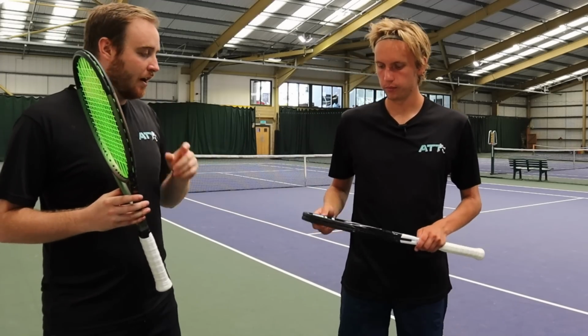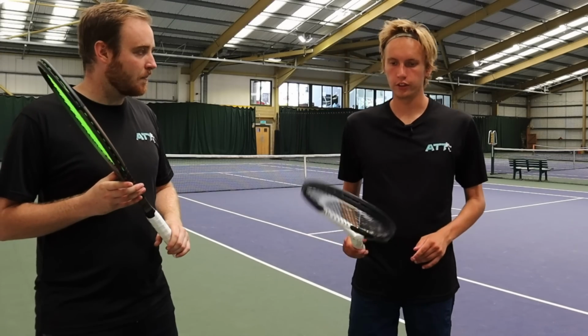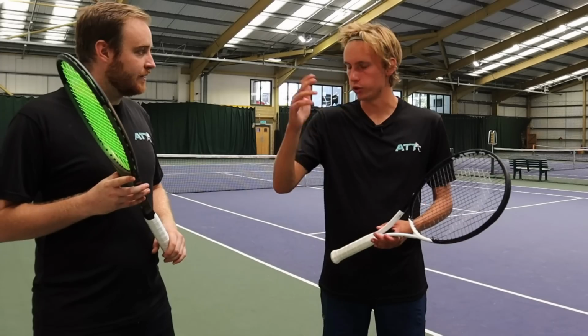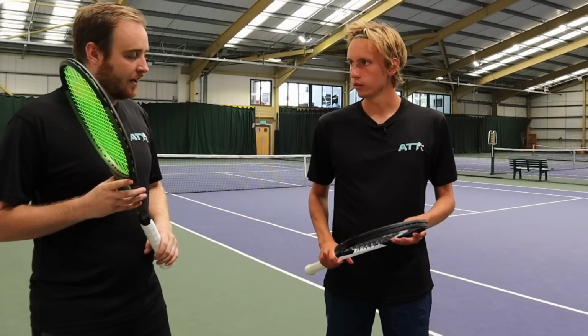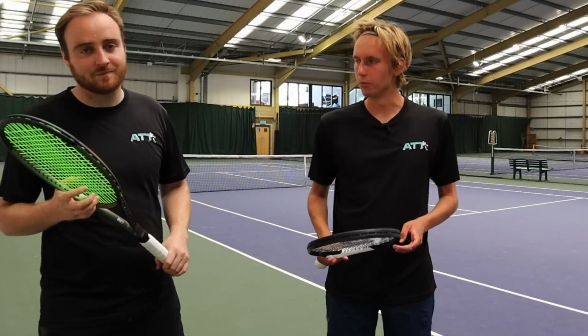Let's start off with this Speed Pro. Have you used one of these before? I think I used the 16 by 19 version back in 2016. So I used to use the old Novak one, not the Novak one, because obviously you had it all tuned up. They used to be like 330, I think, 16 by 19. Now they're a bit less heavy, and I think I was using 285 at the time. I was only 16, so I wouldn't be using the 330.